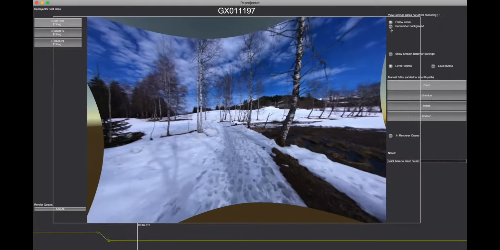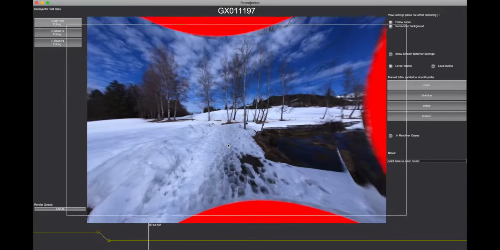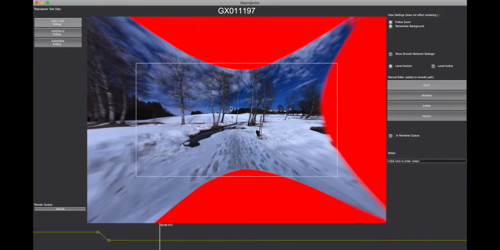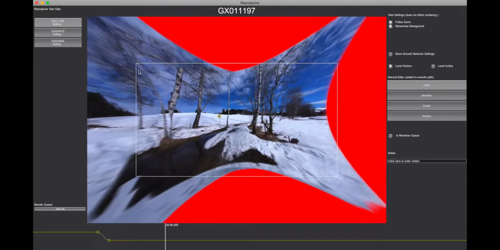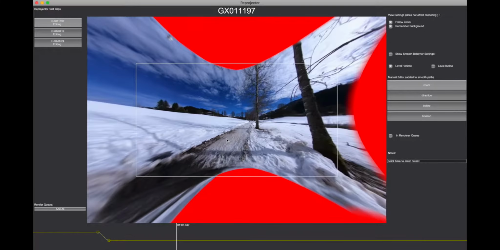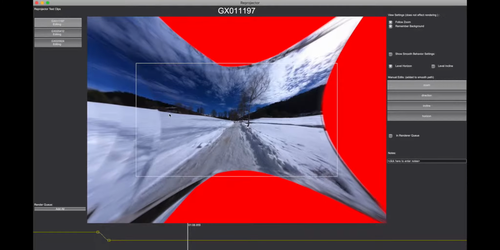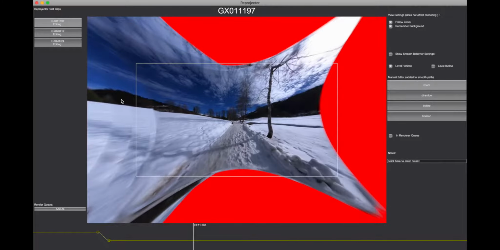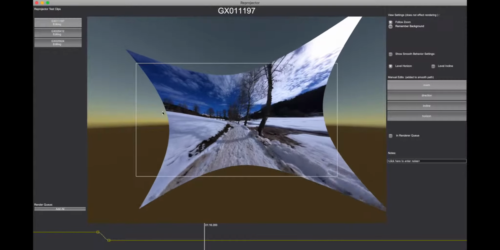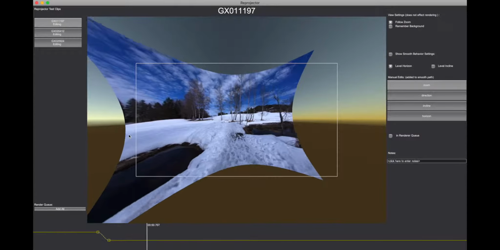The other thing that we can do is we can hit the Remember Background button. And what that does is, first, it's all red here. You can see that we're actually kind of writing in the last thing that we saw. So this is really helpful in cases where maybe you're worried that you'd like to zoom out a little bit, but the edge of this clip is going to be popping into your field of view a little bit. So you want to make sure that that doesn't look too weird.